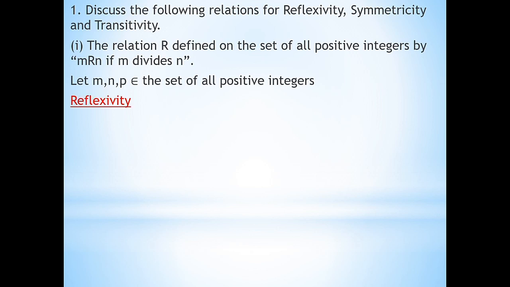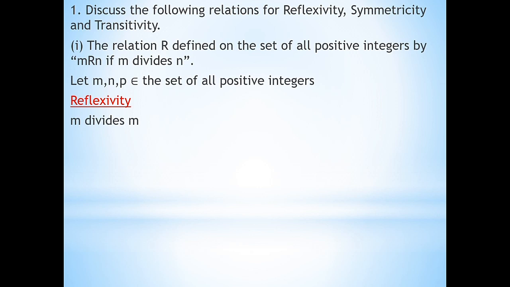Now first we have to check for reflexivity. So reflexivity, I told that all the elements in the set must be related to itself. Okay, so first we will say M divides N, isn't it? Condition is division, isn't it? So M divides M, that element divides itself, means we can say it is reflexive, isn't it?